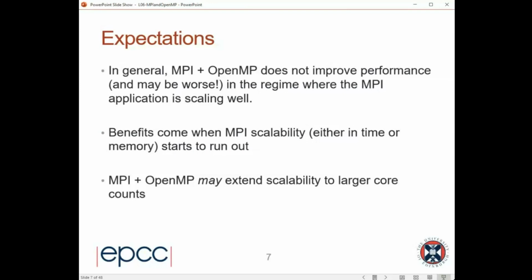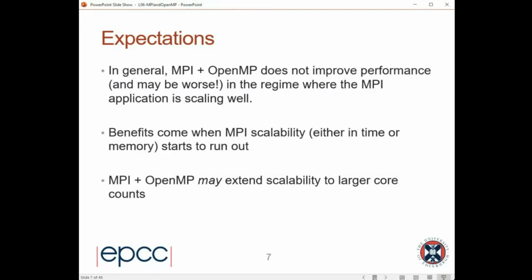However, the benefit comes when MPI scalability starts to run out, and the scalability can be in two regimes. One is time. In other words, you increase the number of MPI processes and your code stops going any faster, then you might be able to extend that scalability through using OpenMP.